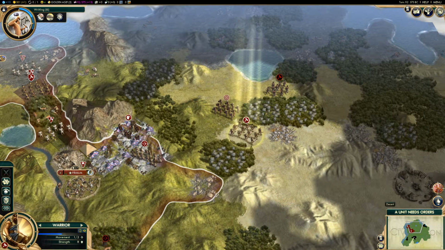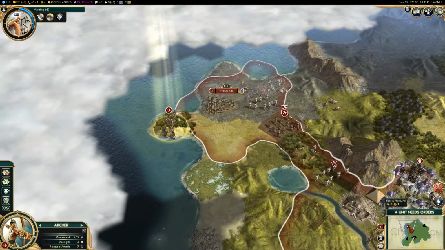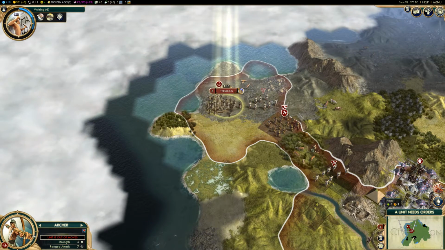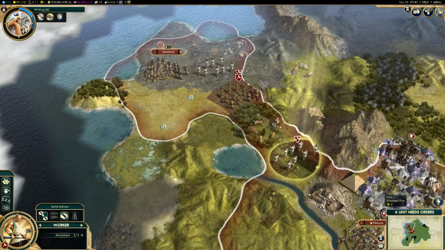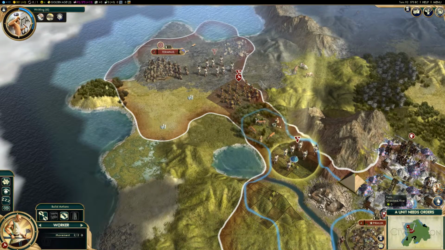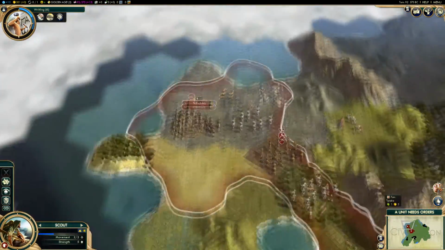I think we'll move them up there. I won't go any further so they can't attack us on our next turn. These guys, let's just keep them on the city. I don't know why I moved them to that point to begin with. These guys, got to start moving them up this way so we can exploit some of these resources.